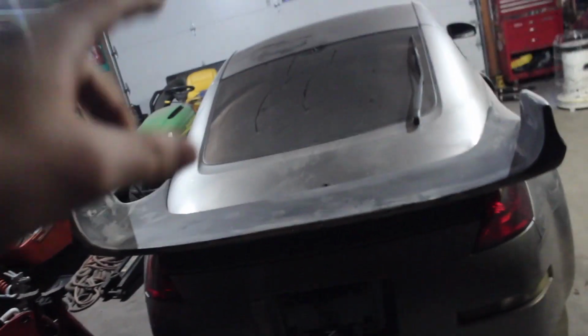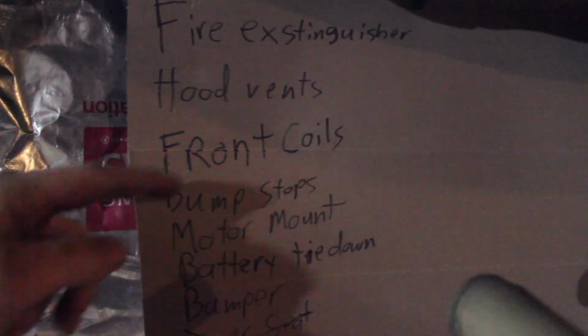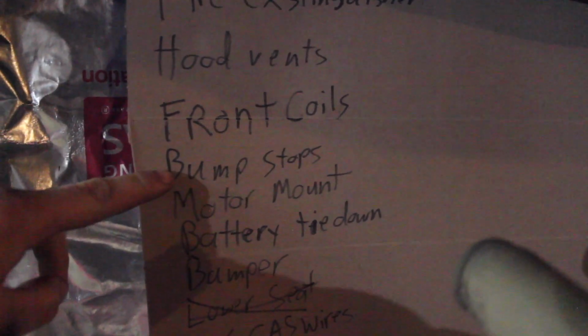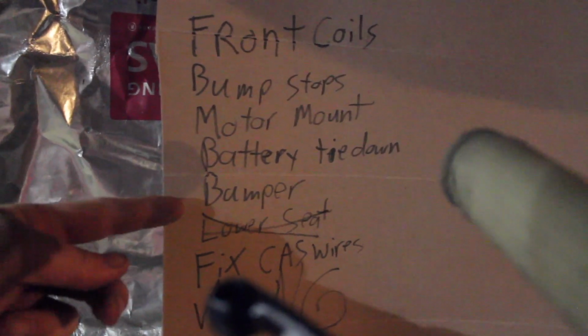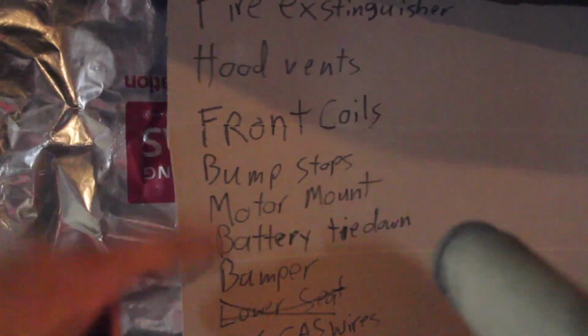Filled in all the cracks. Gonna get some paint for it this week, paint match to the car. Then the top is gonna be gloss black. So we come over here. Today we will get the front coils on and remove the bump stops. Motor mount will be here tomorrow or Tuesday, and the bumper is gonna get painted at the same time as the wing. So yeah, this list is getting shorter and shorter.